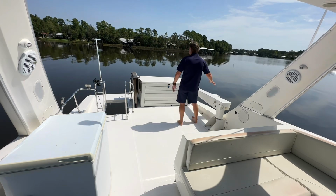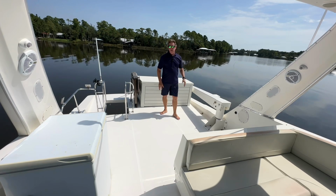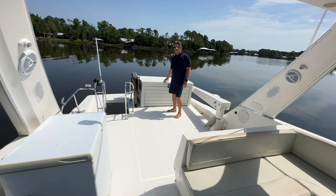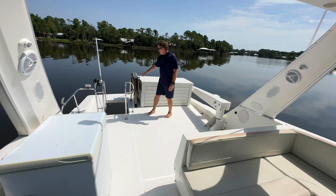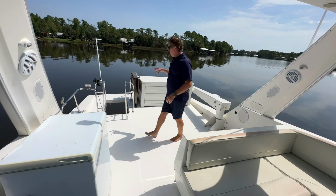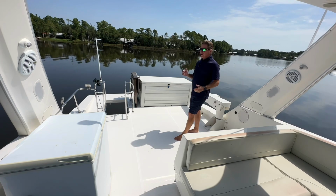You've got your dinghy launch, which is really nice, love that. If you wanted to have a jet ski wave runner up here, you can just set that right in the water, super easy to deal with. The owner of this boat's got this storage locker here, but that's even more seating, more lounge area if you didn't have that storage locker here. Great little dinette table out here. There is plenty of room on this Flybridge for an entire family to be hanging out for the entire day. You're not gonna run out of room.